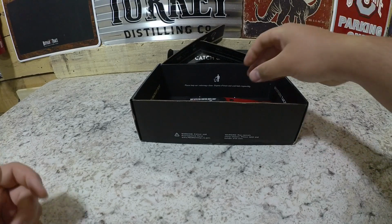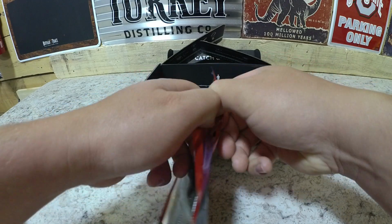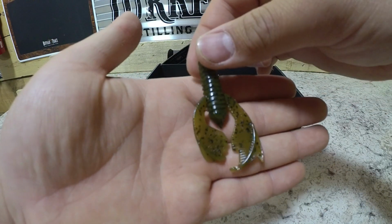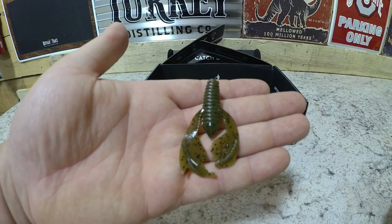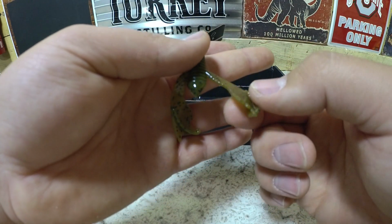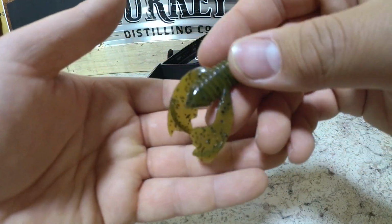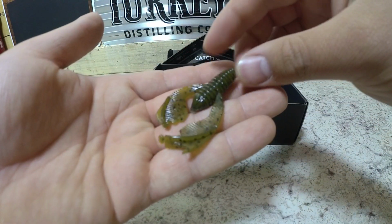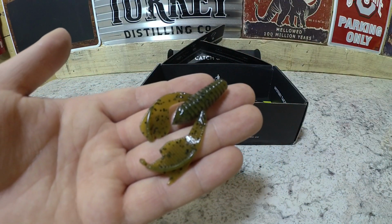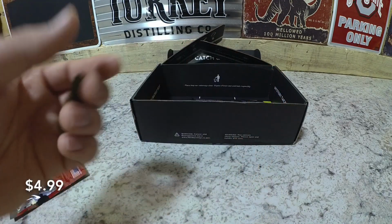Another soft plastic we have in here, guys, is the Riot Baits Tantrum. This is a craw, probably a trailer craw basically, just a smaller scaled down version. It'll be perfect for some smaller jigs, and they have appendages which have some ledges here that are going to make really a lot of action. They're going to displace a lot of water in their kicking, and it'll fit on the back of probably just about any micro jig you have. This is the green pumpkin color. If you wanted to pick up some Riot Baits Tantrums, that's going to cost you $4.99.